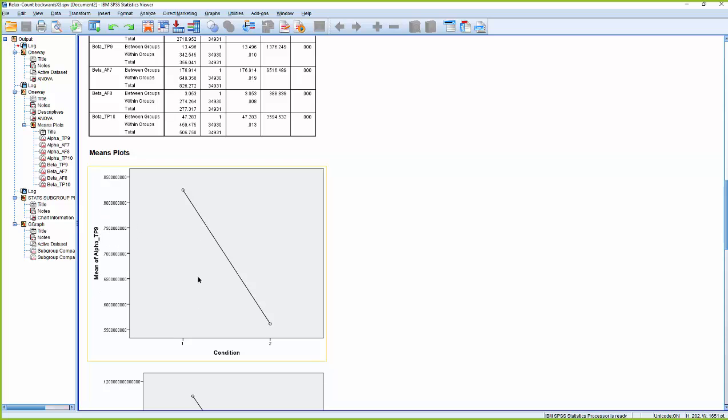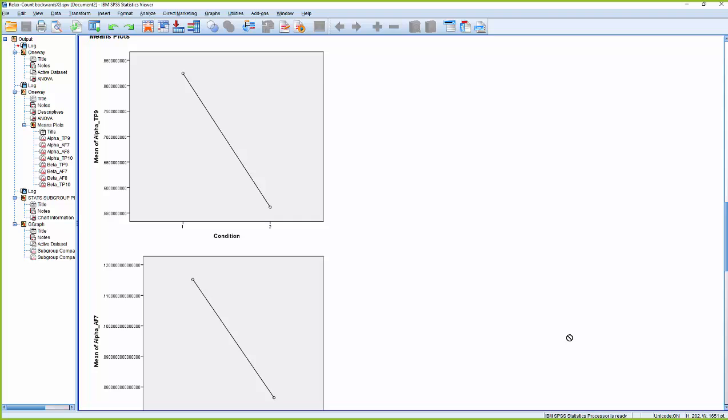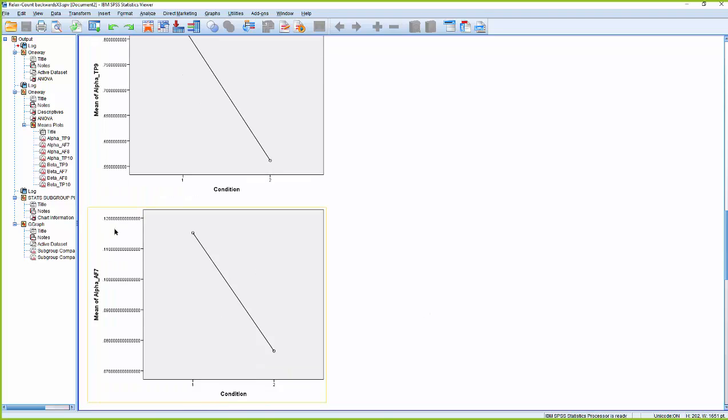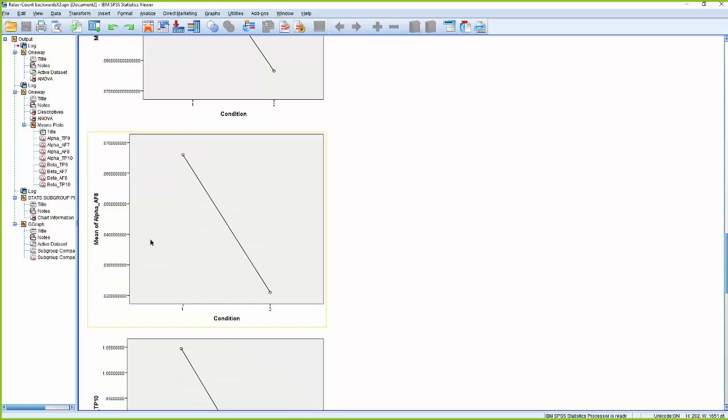And we see here on condition 1, the prevalence of alpha dropped from here to there. And here we also see on the frontal lobe, the mean of alpha from condition 1 to condition 2 also dropped, what appears to be significant.